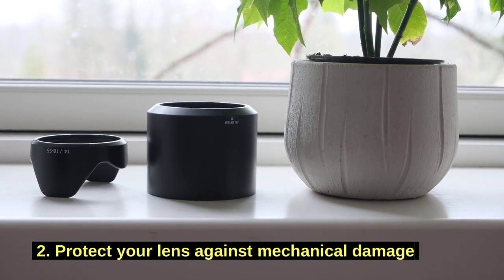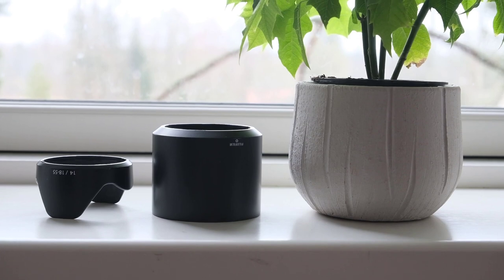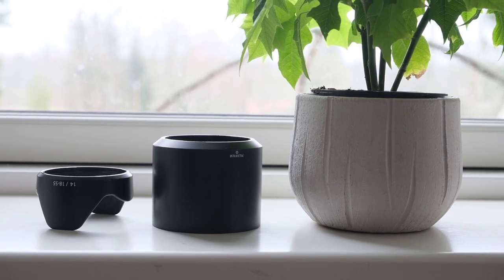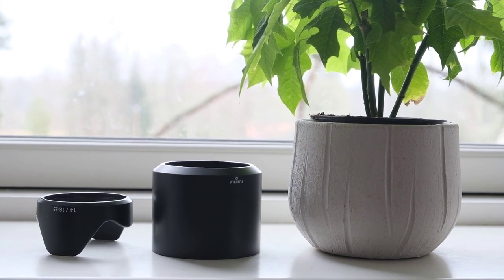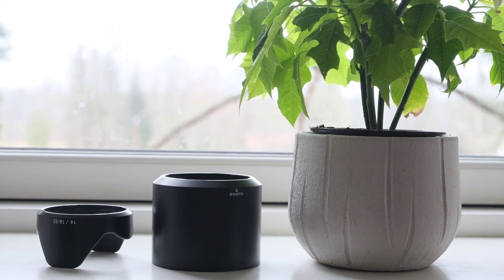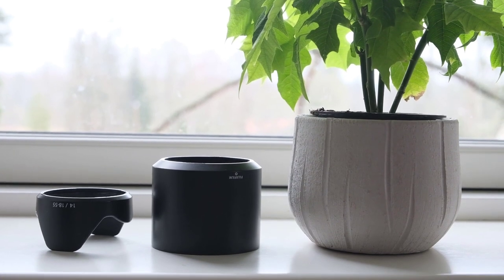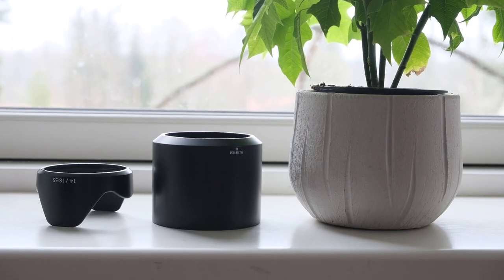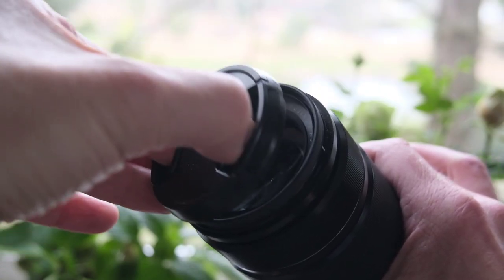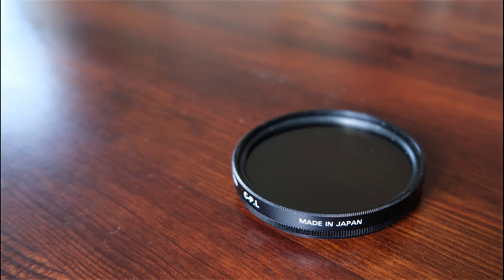Number 2. Protect your lens against mechanical damage. Likewise, the lens needs to be protected from damage. I find that the lens hood is the best protection. When the lens drops, the hood helps to absorb the impact and breaks before the lens does. This is why the lens hood should be soft and made of plastic, not metal. The lens should have a cap on at all times when not in use. A really good idea is to use a protective filter to cover the lens.